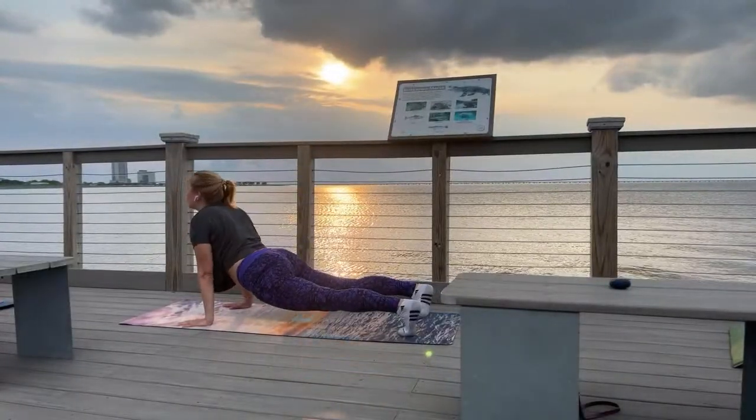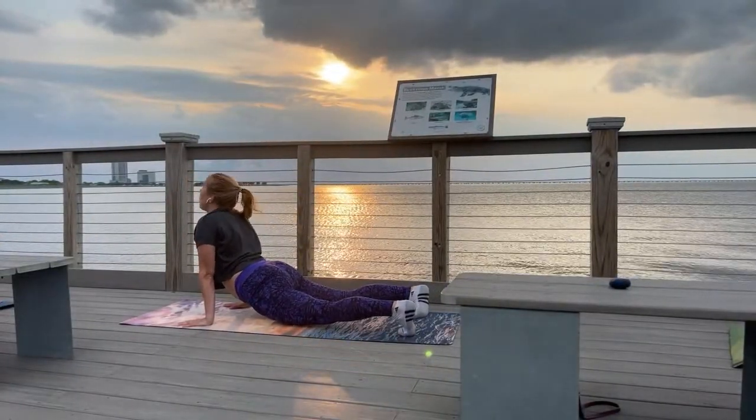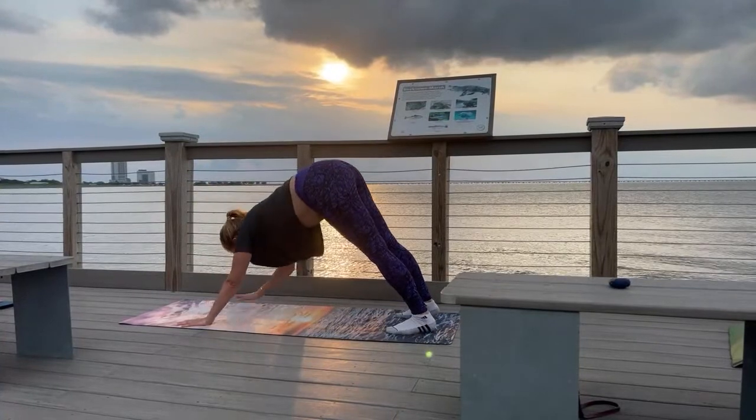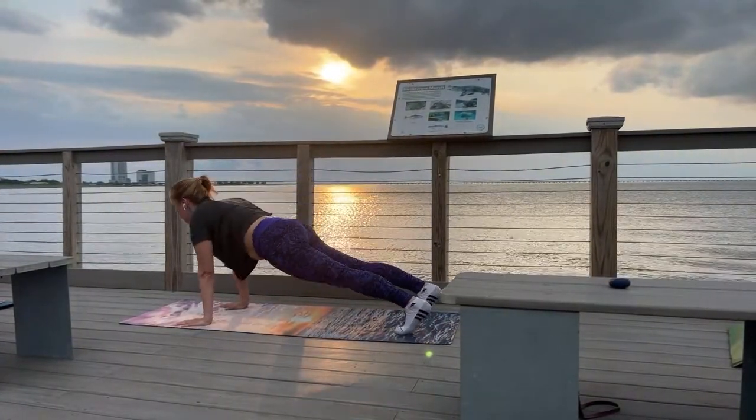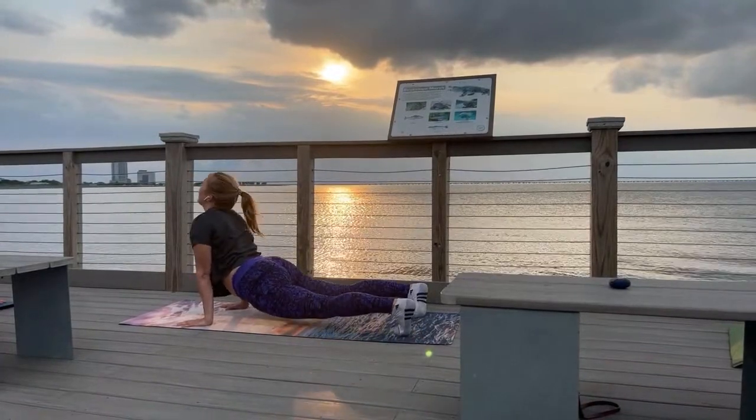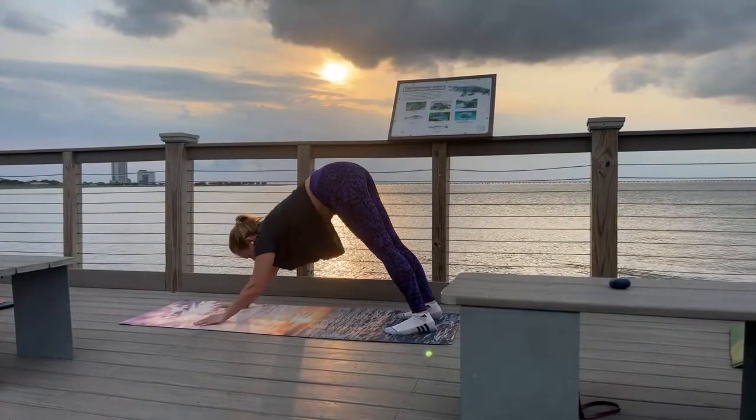Inhale, cobra. If you want to add a little bit more, on exhale, down dog, right toe to your left ankle, and inhale, cobra. Exhale, down dog, left hand to your right ankle.